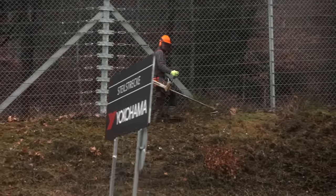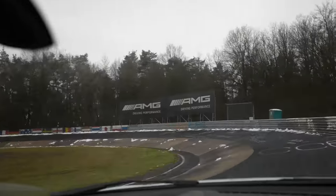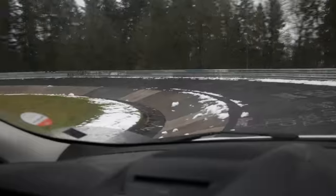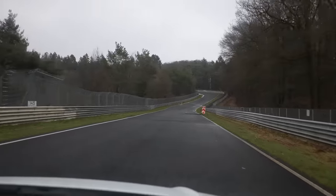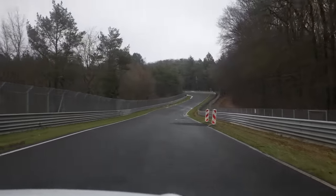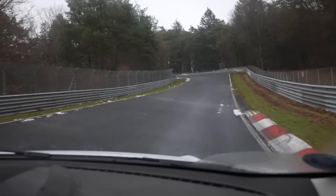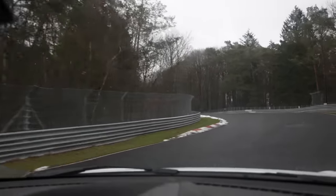Ah, here are the actual gardeners of the Nürburgring. Carousel is still same old, same old. AMG still has the advertising rights for this, at least so far. Now this one is interesting. I wonder if there is some minor resurfacing about to happen or has happened. Yeah, looks like it has. Because I know last year a car, we're not gonna name any brands, during industry pool caught fire there. So some tarmac was melted, so I guess they had to resurface that area.